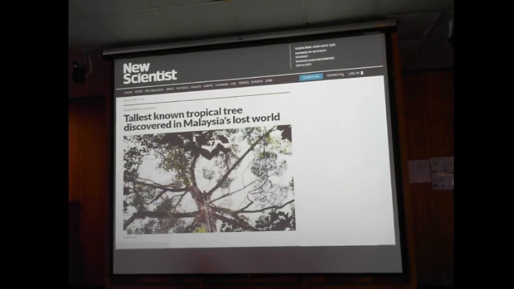So future projects too, we're looking over to Asia. This is one of the reasons why we're here in Taiwan, and I've done a wonderful project here in Taiwan. But our future plans too are also to look at other rainforest trees in the Southeast Asian region. Recently, there's news that has just come out of the tallest tropical tree that has been found in Malaysia. It's 94 metres tall, this tree, and it actually has a canopy spread of 40 metres. So that's an incredibly big tree.